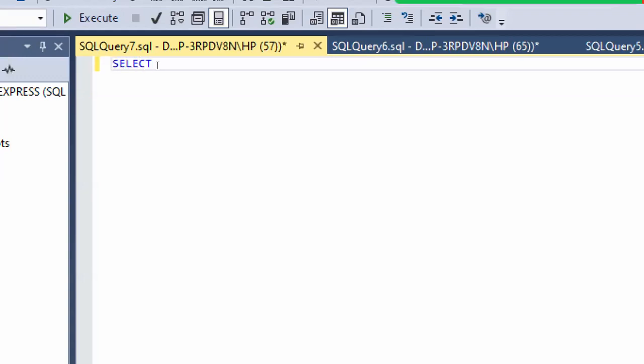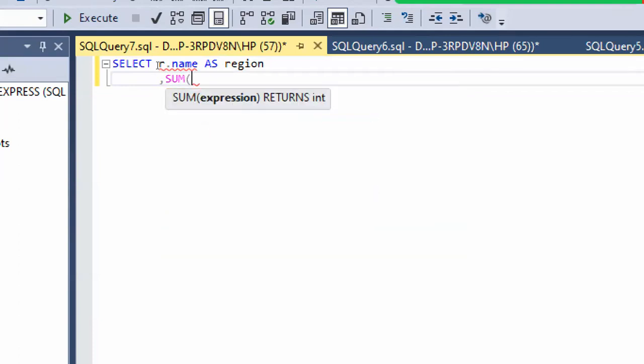So select, once you get the region name, I will do name as region. We also want to get the total amount in USD. So sum of the orders table's total amount in USD as total amount.